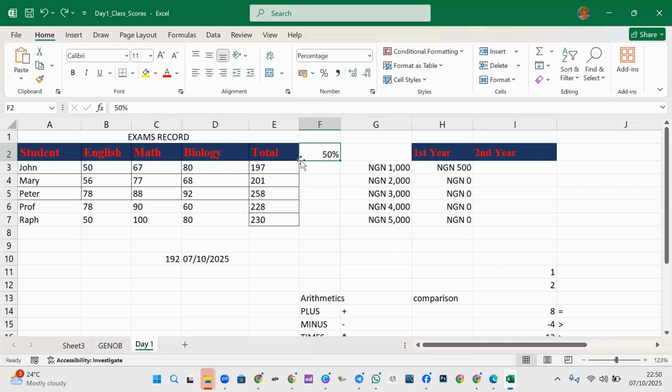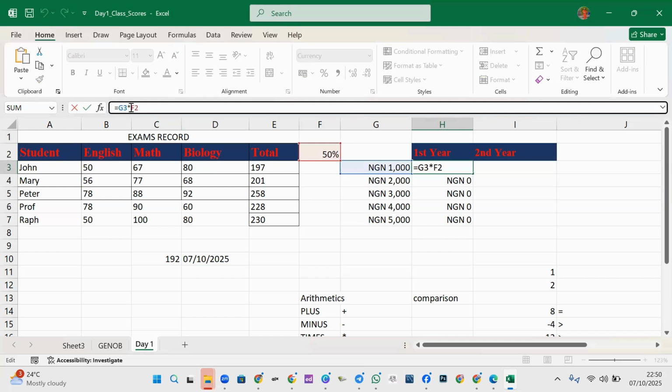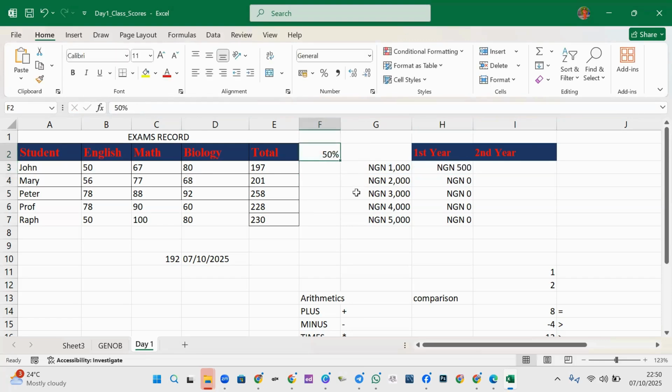What I need to do is, I'll click on this very one, the calculated cell. Then I come to this very F. I block the F like this with a dollar sign, and I block the 2 with a dollar sign. This is what? Absolute reference. I have blocked this cell. You cannot move to the right, you cannot move to the left. That's what I mean: when I drag down, everything should remain on this F. It should not move to G. If I drag to the right, it should not move to G. So everything will remain the same.